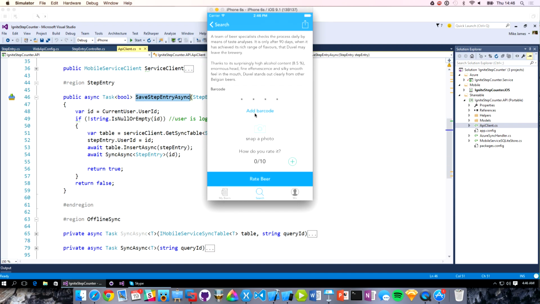And I've got things like barcode support. So when I deploy on a device that has a camera, such as your iPhone or your iPod, if you've got a can of beer, you don't want to have to be searching for it like an animal writing text in. You just want to search for the barcode. But the database that I use, BreweryDB, has no concept of barcodes. It doesn't have the UPC.